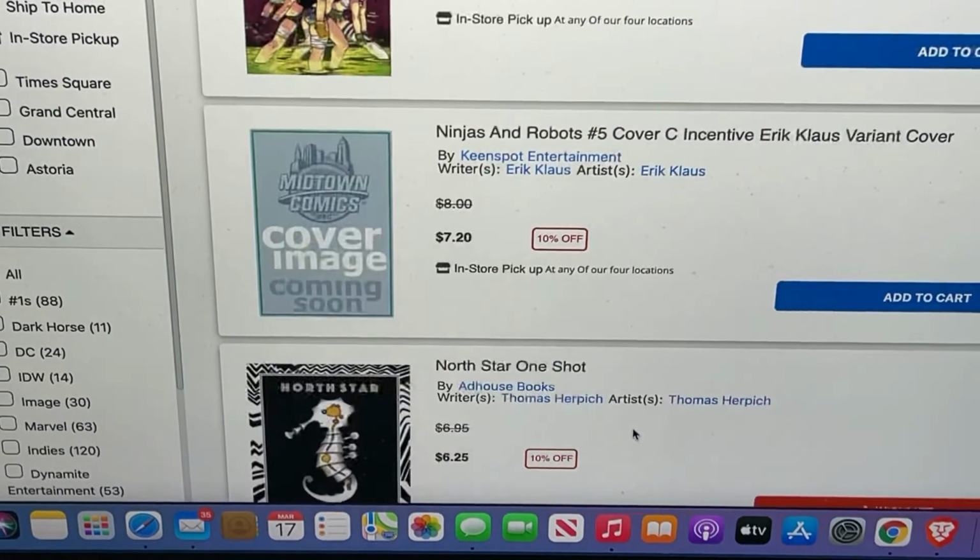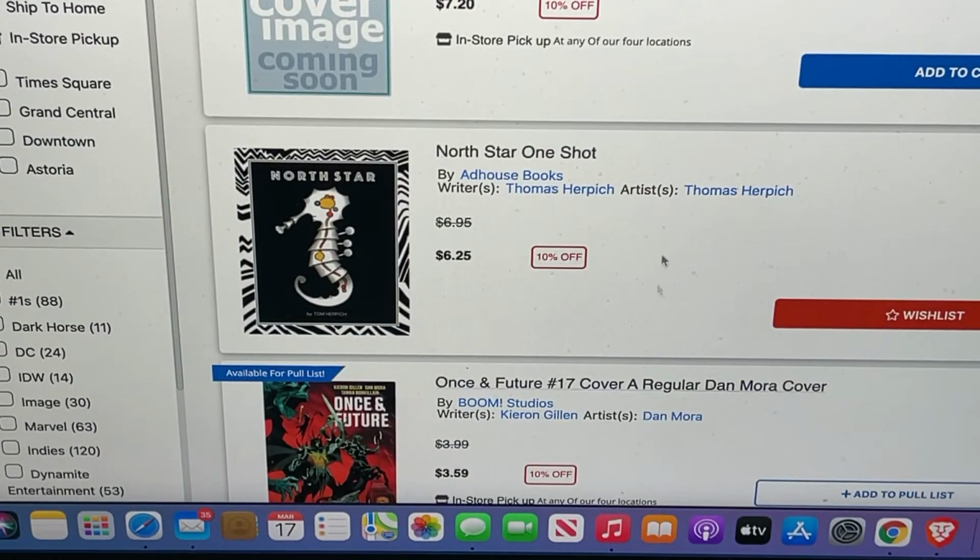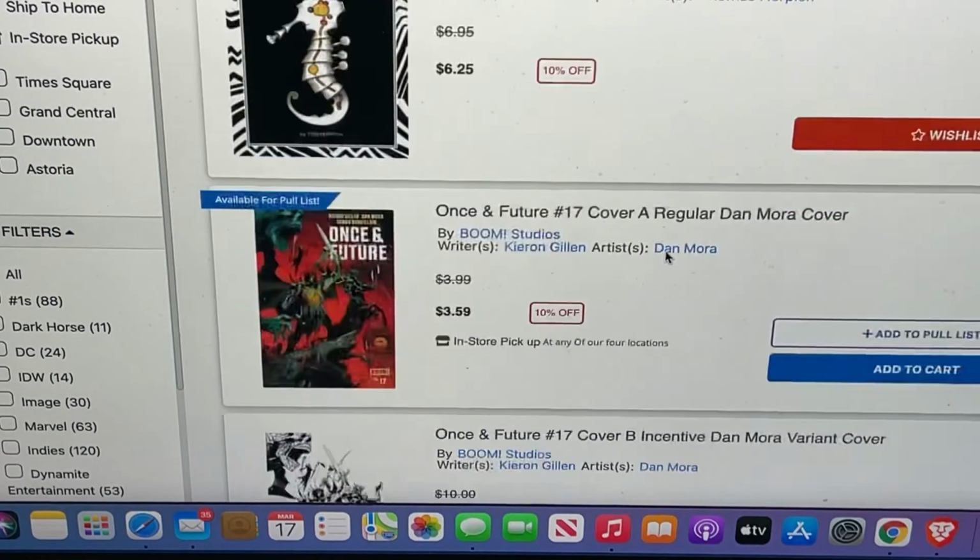Let's see. North Star One Shot is sold out. I don't know anything about that. Probably a super low print run. Ad House Books, never heard of them.